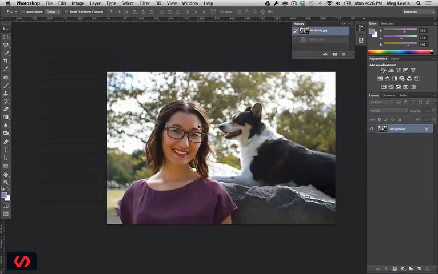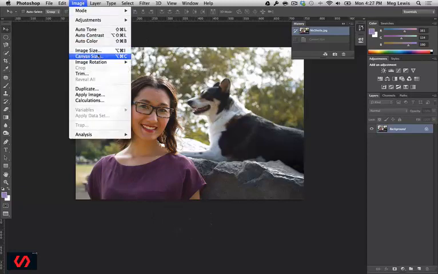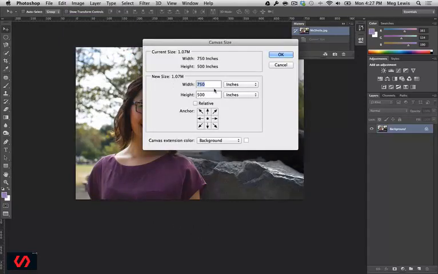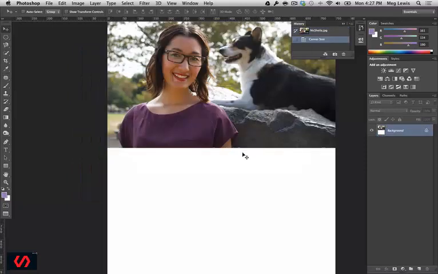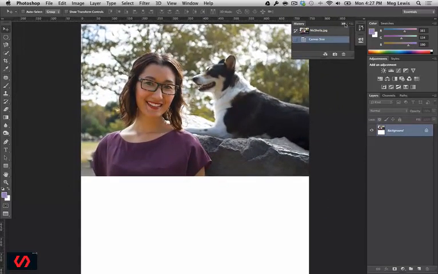What happens to me a lot is I'll want white space down below if I'm creating a web design and it seems to be getting longer and longer than I thought it was going to get from the beginning. I just need to add more on the bottom. So in order to do that, the easiest way is, again, to go to Canvas Size and make the canvas taller. So if we doubled the height and did 1,000 pixels tall, then I would click this arrow up here so that everything's pointing downwards. This means that it's going to grow downwards. And then press OK. Then we have a bunch of additional white space down there on our canvas and plenty more room to design.